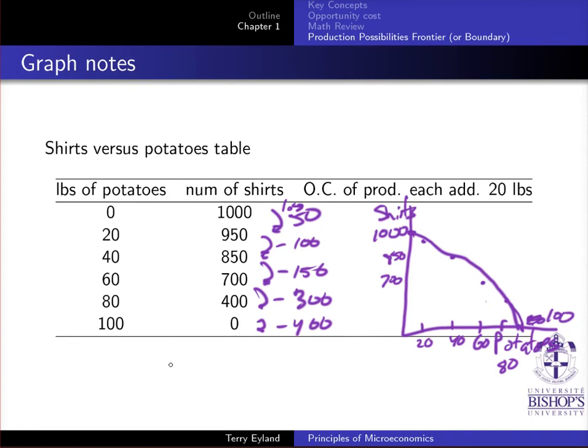Because now if we fall into a situation where all the workers are producing potatoes, it's a kind of similar idea that if we send a few to make shirts, well, they have access to a lot of machinery. So this kind of situation here that we see that the opportunity cost keeps on going up is a situation that we would say that we have increasing opportunity cost. So if you see a graph that has this kind of shape like this, it's kind of bowed towards the outside, that's increasing opportunity cost between two goods, that's the X and Y.